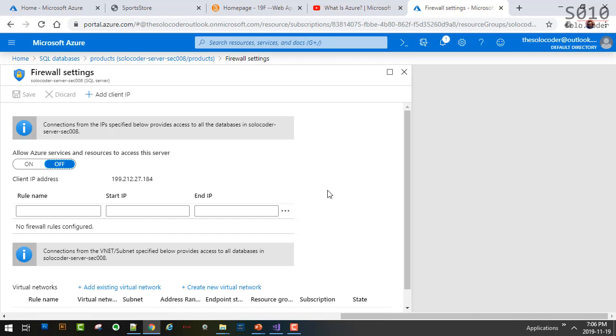So for us to run the scripts required to create the tables, our migration scripts, we need to connect to Azure. We need to connect to the database from our local environment. Because again, we want to run those migration scripts. For that to happen, we need to, who knows what is a firewall? Security or protection? Security, protection, okay?